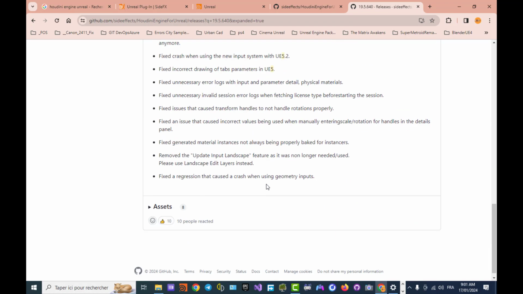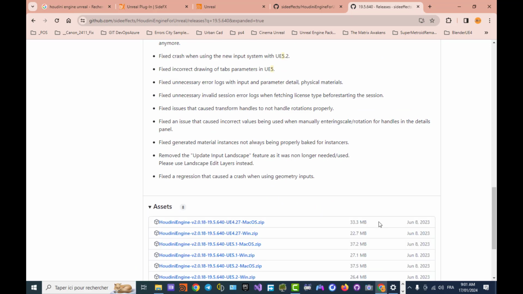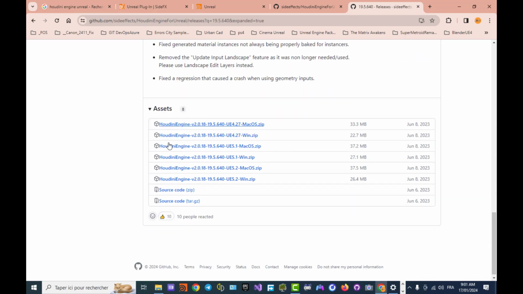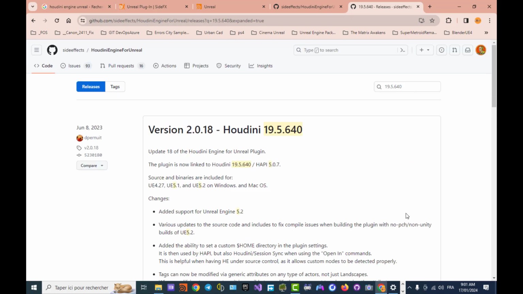You have to go down to the assets section, and there you find the version you are looking for. For this version of Houdini, you find the plugin for 4.27, 5.1, and 5.2 of Unreal Engine. So what I encourage you is always to have the latest version of Houdini, and from there you can always have the latest version of the plugin coming with your installer.